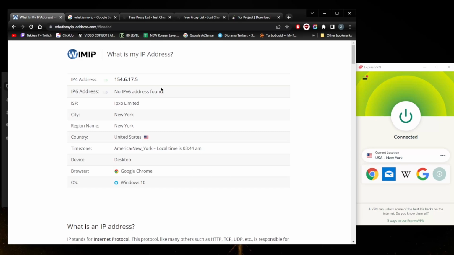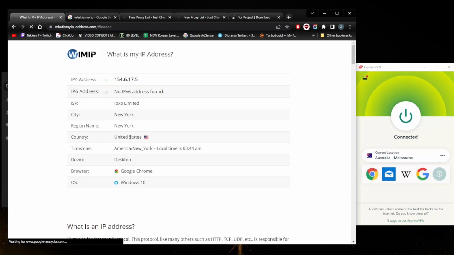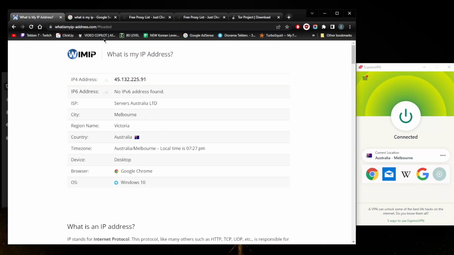Of course, when it comes to using a VPN, it is as simple as it gets. Now, I'm not in New York, but I am connected to a New York server, and that's why the internet and my browser and my entire network is treating me as if I'm in New York. Now, let's say I feel like being in Australia because I want to watch some Australian show. It's as simple as just changing to that location. And when I refresh my IP finder right here, it will treat me as if I'm in Australia now. So it's as simple as that.